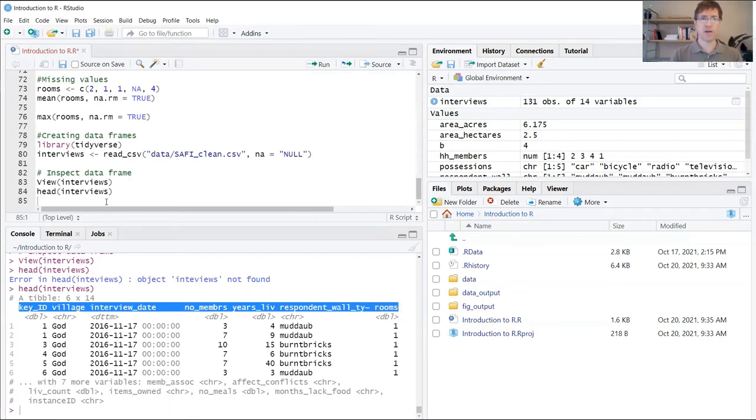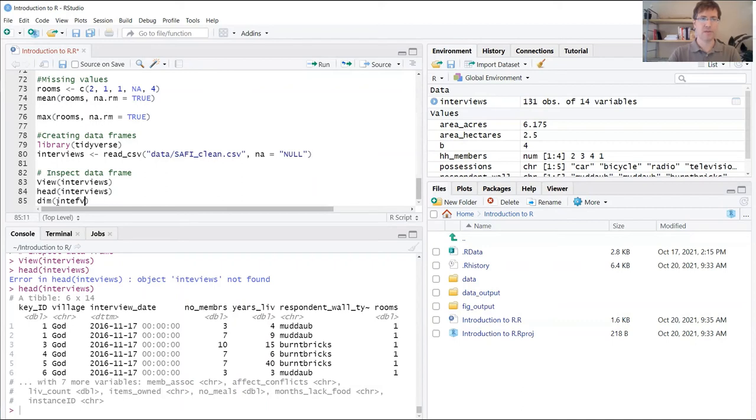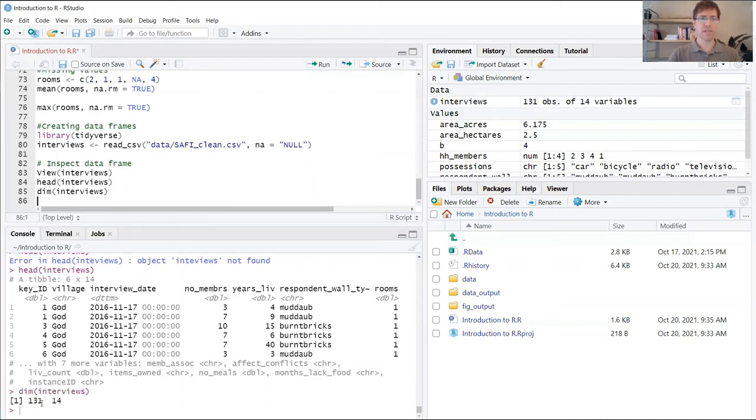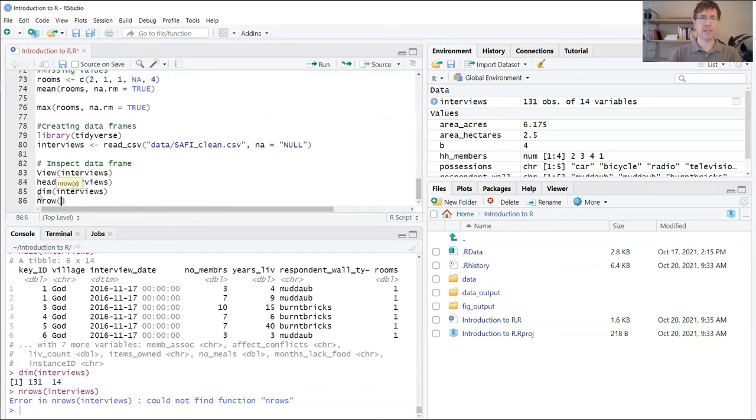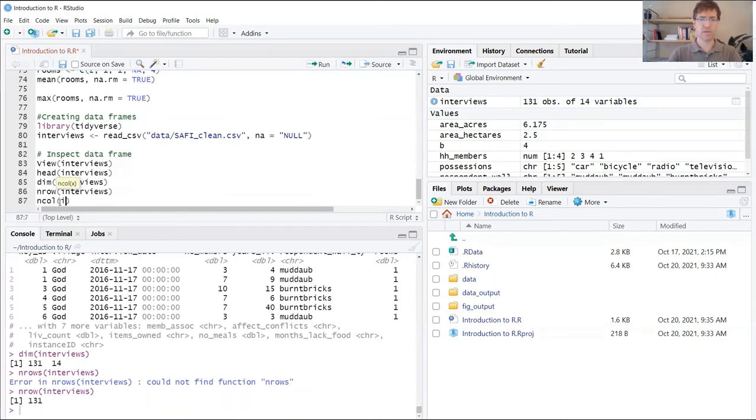Okay. So often this is a sufficient way to get a feel for what's contained in your data. You don't have to look at everything, it just gives you that structure. Okay. Another function that we can use here is dim, which stands for dimensions. Again, if we type in interviews, this is going to give us just the number of rows and columns in our data set. Okay, again, similar information to what's contained up here in the global environment. Or if we're just interested in returning the number of rows or columns, the nrow and ncol functions will return those.